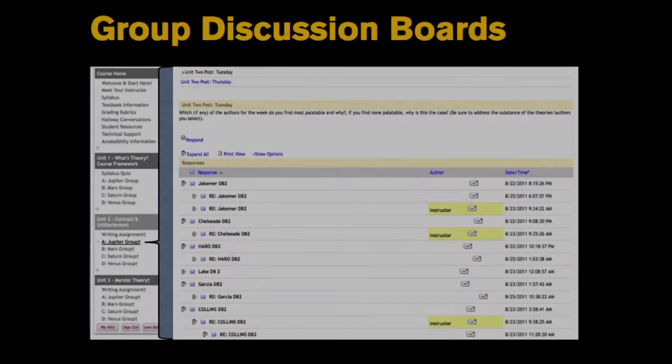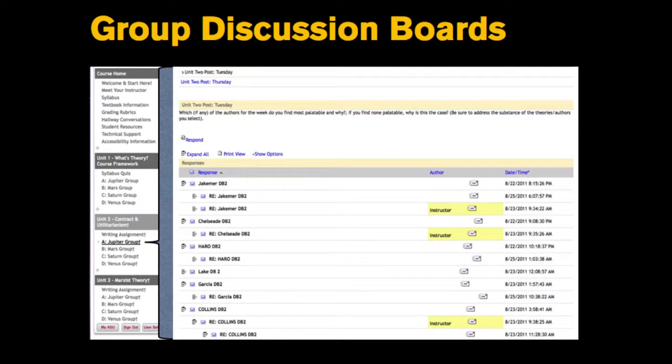And we had to give them the name, so we just named them after planets, Mars and Jupiter and Saturn and so on. And we put them in these groups, and it's very easy to assign groups on the Pearson program. Not that this is a commercial, but that's one thing that works really well. And so we broke them into these groups, and that way they were talking among groups of 10 on Tuesday, and then they were summarizing their group of 10 on Thursday.